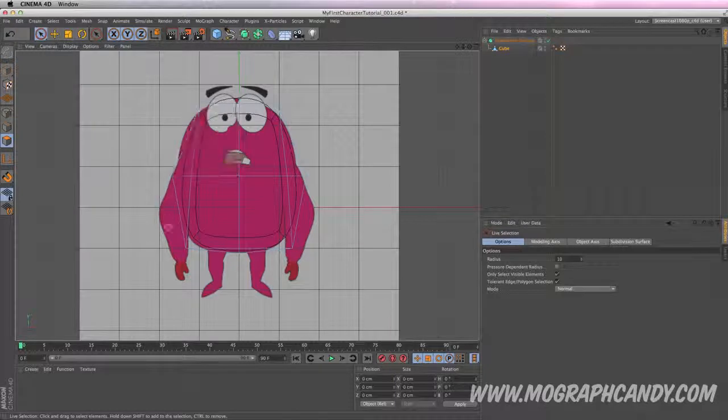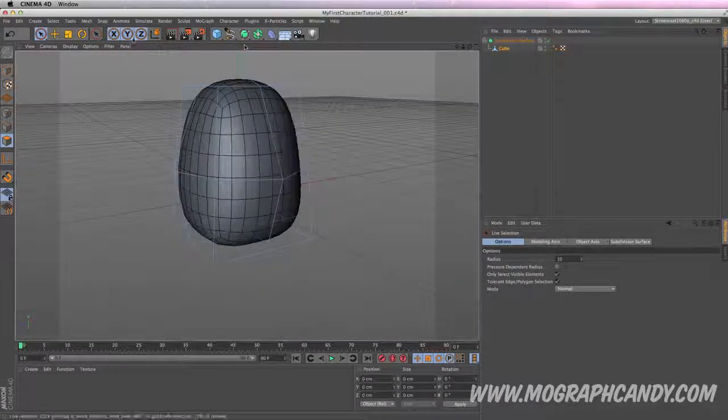Next step is to model these arms, and we're going to model this character in a T-pose, but basically that just means that the arms are going to be sticking out to the left and right, and they're not going to be dangling. It'll just be easier to rig the character later if we model it in a T-pose. So what we will do is pop back out to our perspective view.